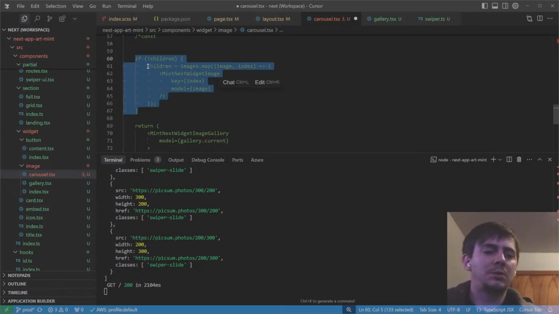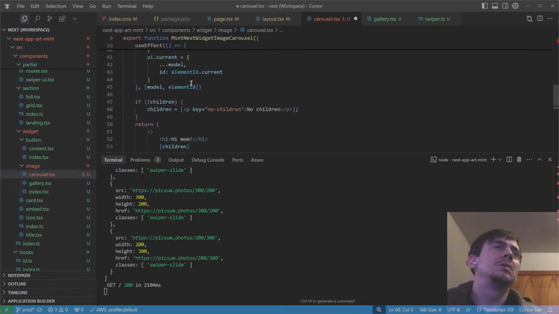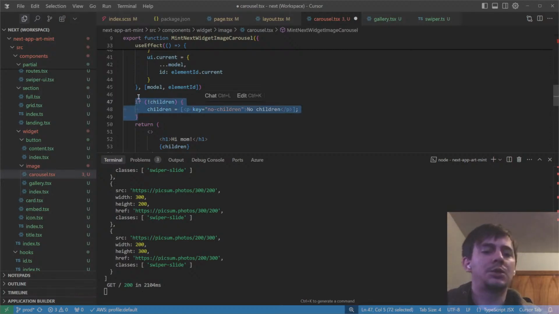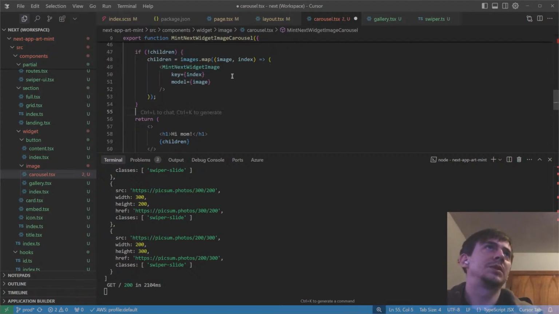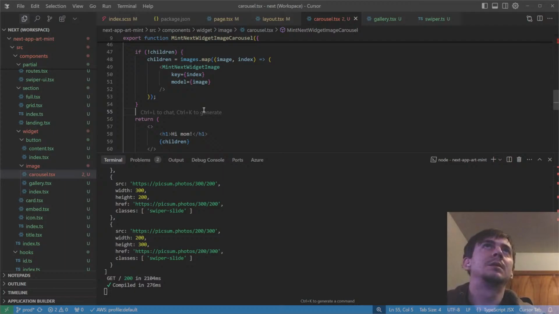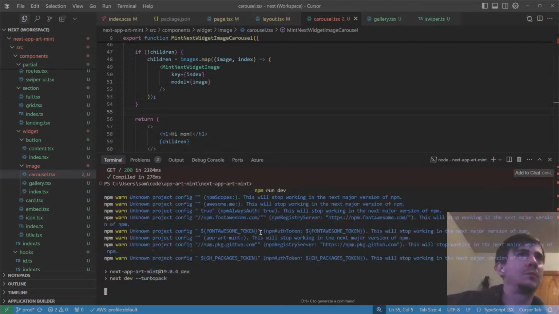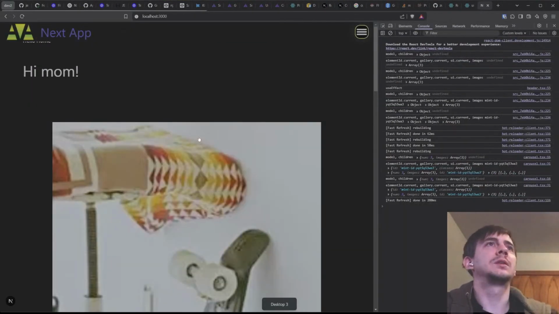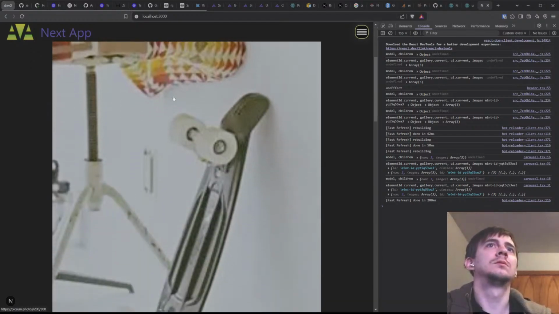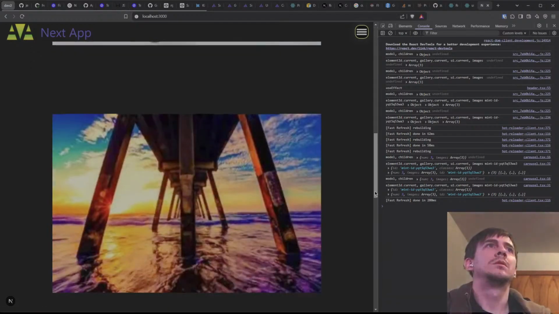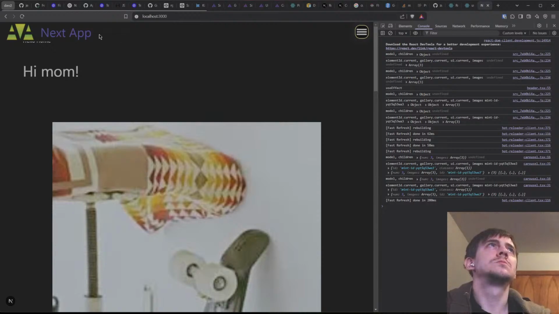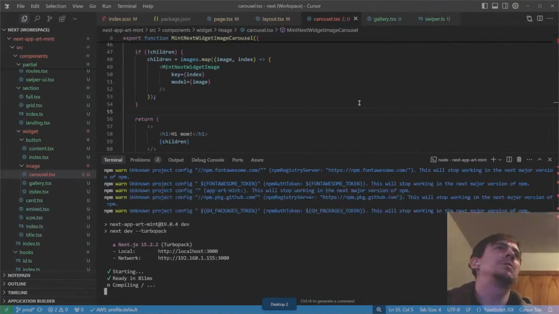So let's come back to if not children. We're gonna put the images in there. Save that. Rerun the server because I don't know, whatever. Reload.